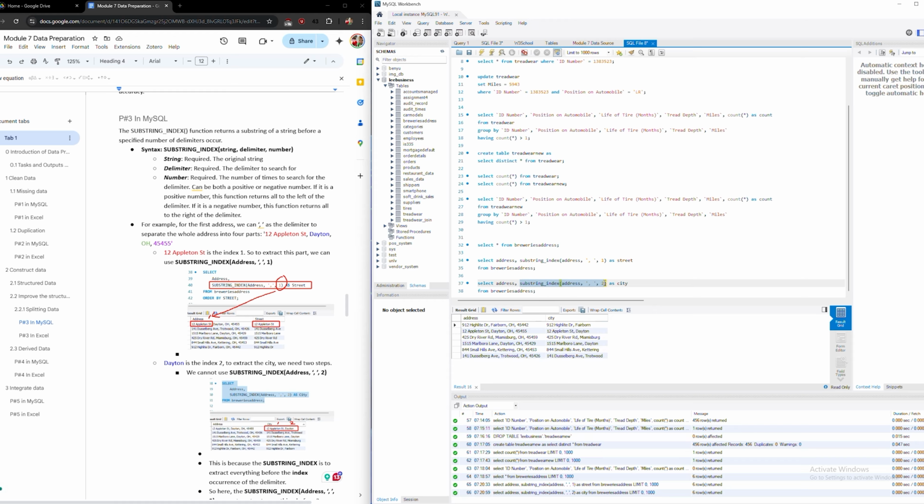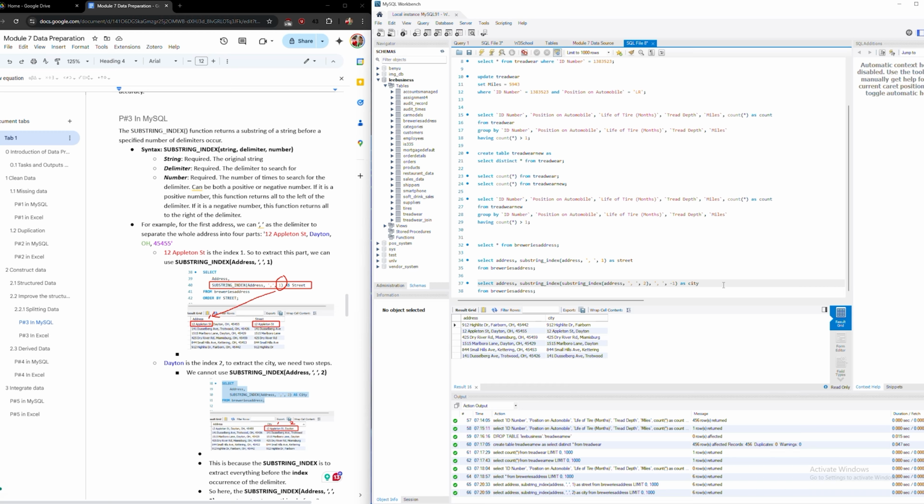So what we can do is highlight this one and copy paste the substring index with 2 as the index into the source value. So this is the source, okay? And we are trying to pick up the city from the result we got. And in this case, we will change the index from number 1, because number 1 is the street, right?